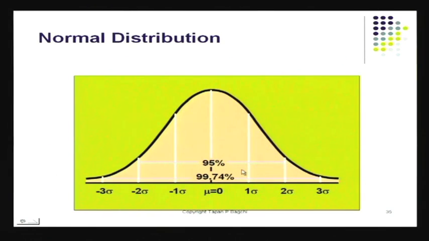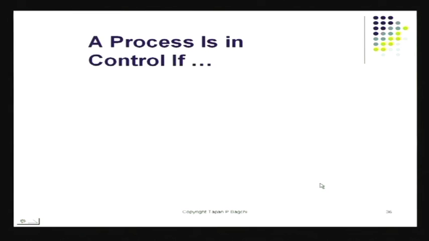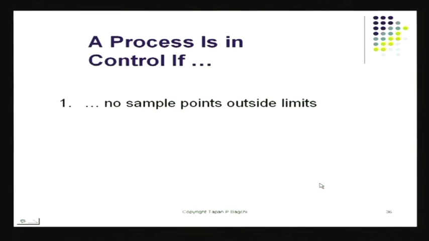So again, this is the normal curve which I just showed you earlier. The region in the vicinity of the mean, the grand average, those are all okay events. The ones that are rare are going to be the ones beyond the 3 sigma limit. Those are going to be our rare events, and those are the ones that need to be investigated.